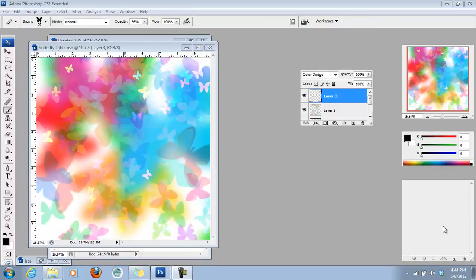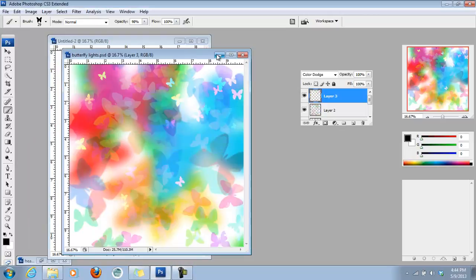This is a tutorial for the layered butterfly blitz effect. On the screen is an example of what the final results of this tutorial could look like. Each one will look a little different because you can make different changes along the way, make different choices, and of course the brush will be put in different places each time. But this is a pretty good idea of what you could end up with in the end.